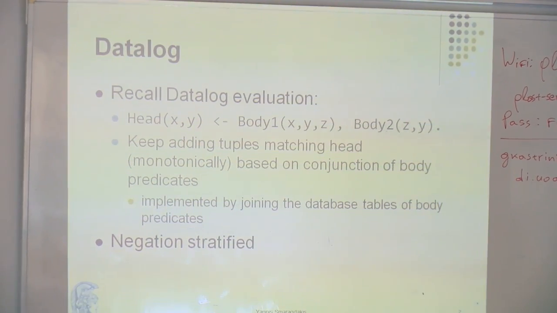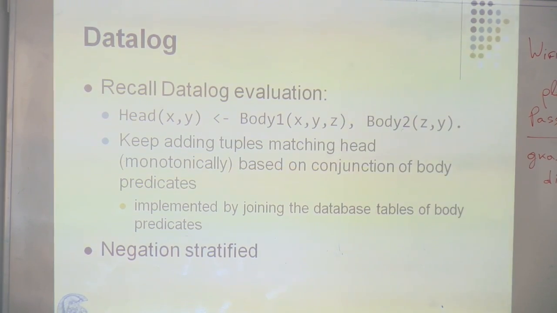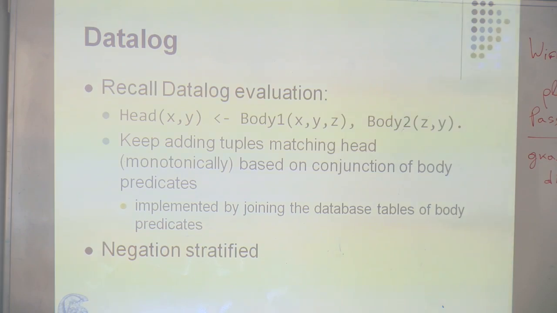There's one thing that we didn't mention too much, which is how negation is handled. To make sure that this is all done monotonically, every time we have a predicate and we use negation, which you haven't seen in any of the examples, negation has to be stratified, meaning that you can use negation over simpler relations, simpler predicates, to build more complex ones, but you can never have a recursive cycle through negation. You can never have a predicate that recursively depends upon itself in a negated way. You will encounter all that, so we will have examples of that. I'm just warning you that this is a major thing that we will see pretty soon if we ever need to use negation. Now, where will you need to use negation?